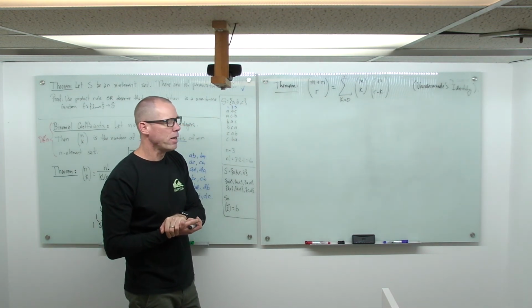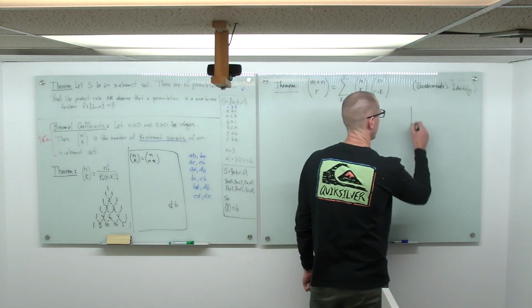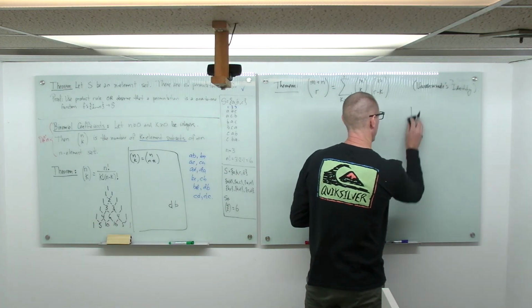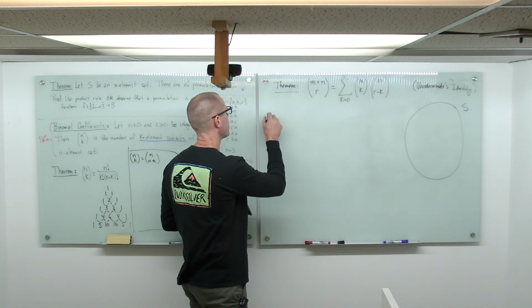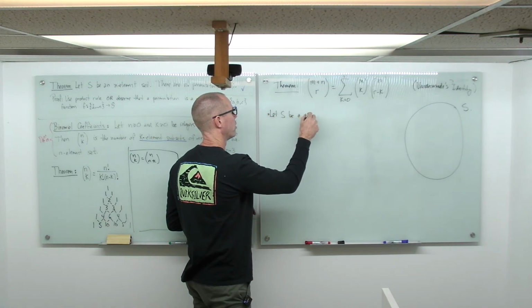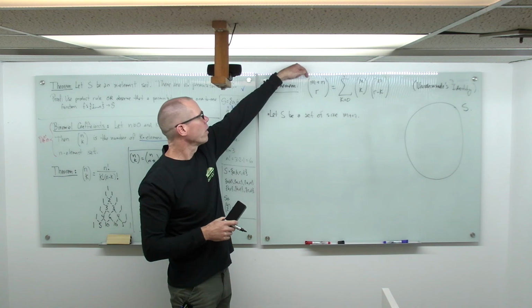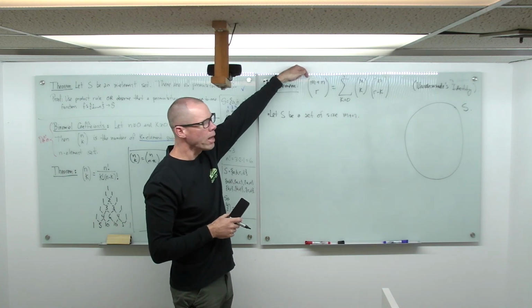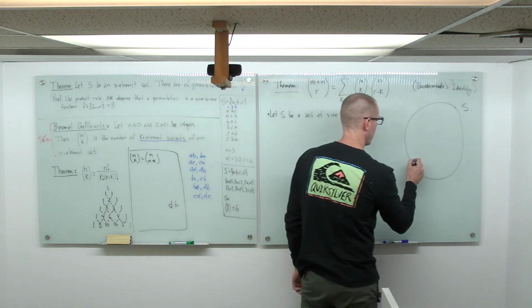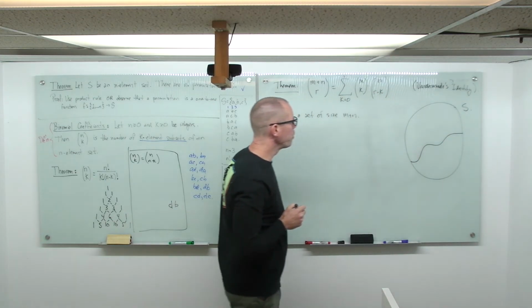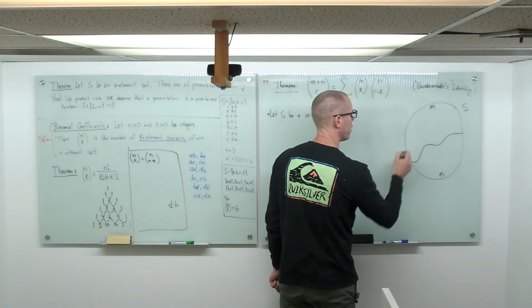This looks daunting, but it's not actually. Here's the trick. This thing is talking about a set S of size m plus n. That's what this is talking about, the number of r element subsets of a set of size m plus n. So let's just take S and split it into two sets. One of them has size m, and the other one has size n.